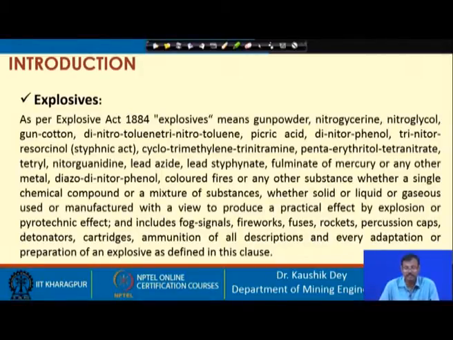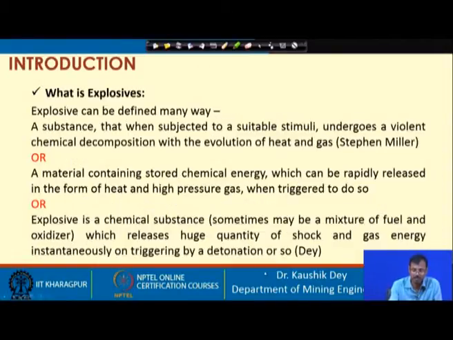So, that means again it is a host of different names of minerals, and it also includes those minerals which can act as explosive matter, which can cause explosion, and can be considered as explosive. That means, if someone is looking for a technical definition of explosive, our Explosive Act 1884 and Explosive Rule 2008 are unable to provide a good technical definition which can give something to the mind of the student. So, let us see what other researchers are telling.